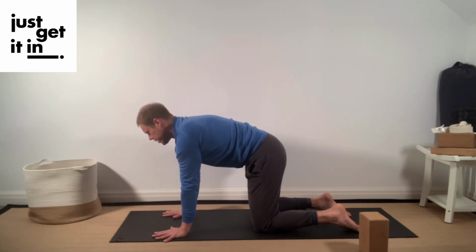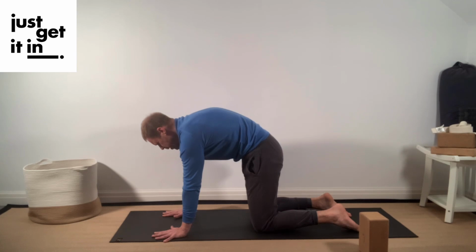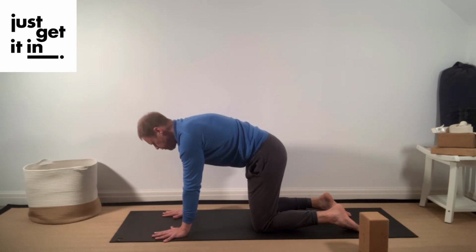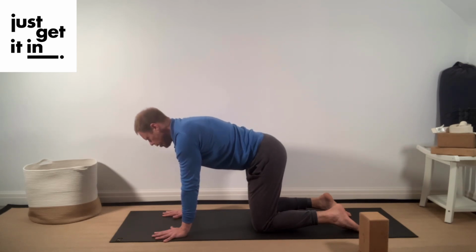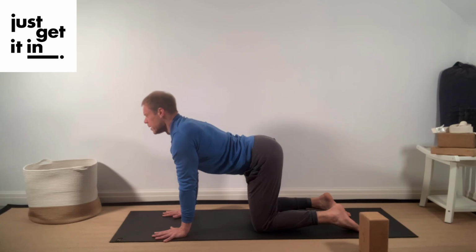So there's loads of ways to do cat and cow. This is more segmentally, so you won't be timing the movement with your breath. The mind will find a breathing strategy that kind of works, but you're more focused on the movement. Mindful, slow. You're articulating your spine. Extension, flexion. You're rotating the pelvis both ways.